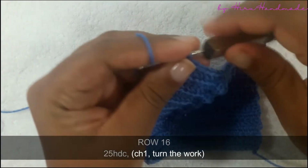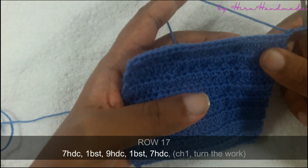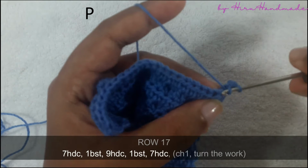Now I have completed that row. Chain 1 and turn the work. The next row is going to be 7 half double crochets and a bubble stitch, then 9 half double crochets and a bubble stitch, and again 7 half double crochets.